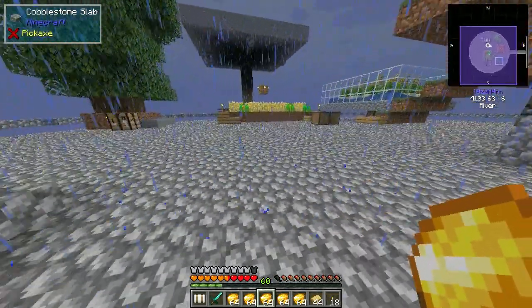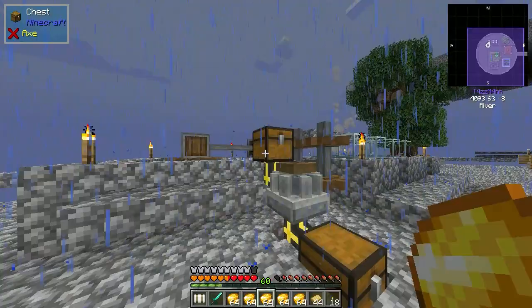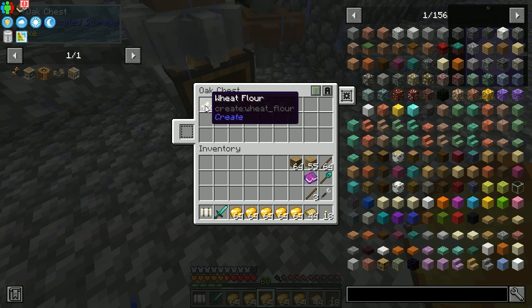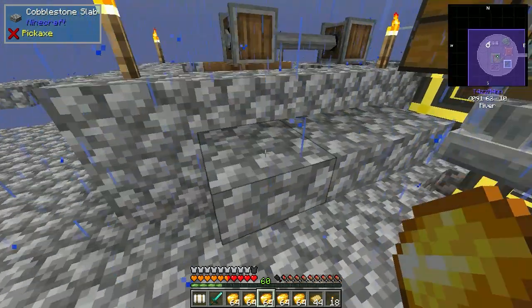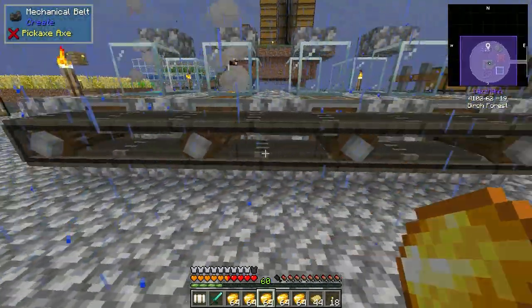So if I go over here, and I've been harvesting it a little bit, not a ton, but if I go over here and grab that and then come over here and throw that in here, you'll see that it's actually, I've been doing quite a bit. We'll get this wheat flour and we'll also get a chance of getting seeds. The other one goes to this conveyor belt, and this is why we needed our kelp to grow.